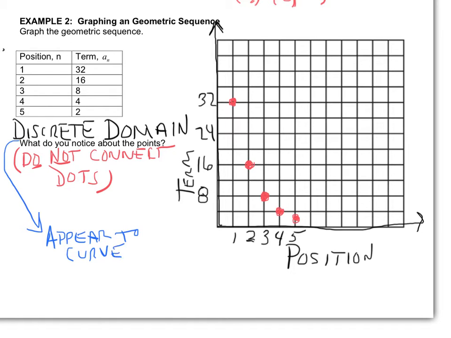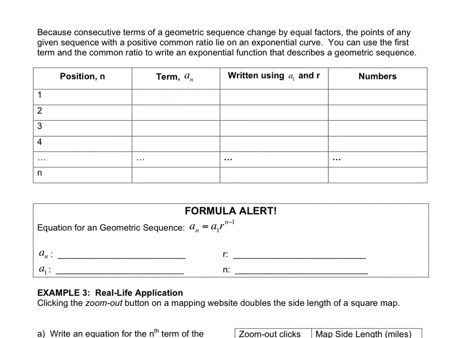Remember when we did the arithmetic sequences, we saw things that were linear, and basically because the common difference was giving us a slope, adding the same number, either positive or negative, over and over and over again. Now we are seeing things that are more exponential because we are multiplying by a common ratio or common number over and over again. So we're going to build this table and talk about this.